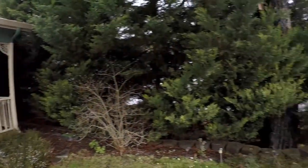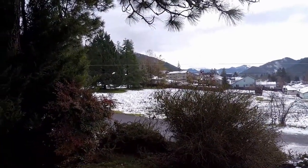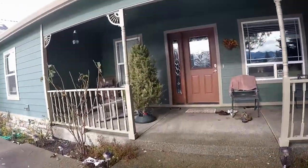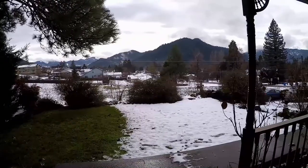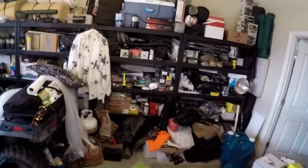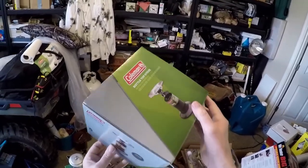I'm not taking any chances. I'm getting all our home survival gear ready, including a piece of equipment that I've had since last fall and been waiting to review this spring, but it's going to be pressed into service today. So I'd like to test out my new Coleman bottle top stove, which I bought last fall and have never even taken out of the box yet.